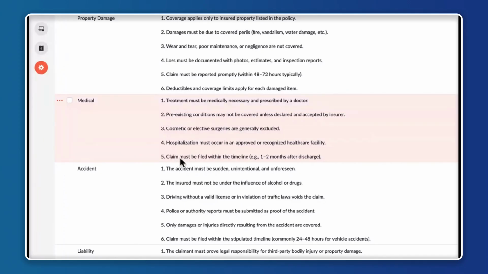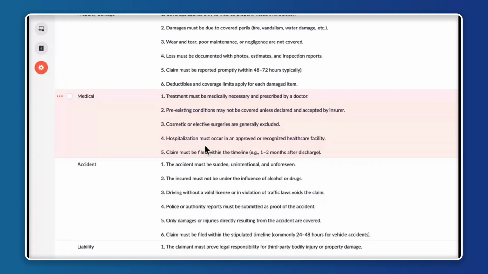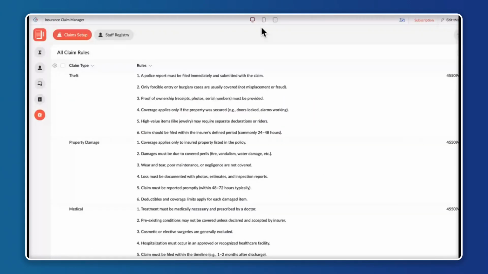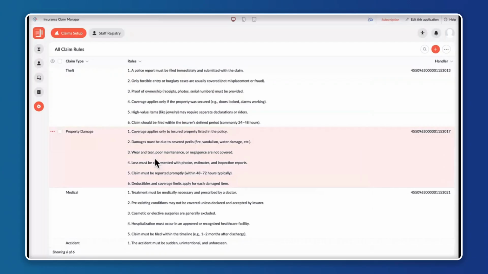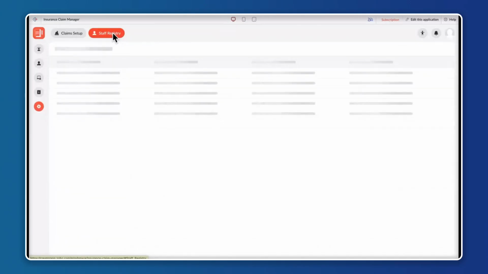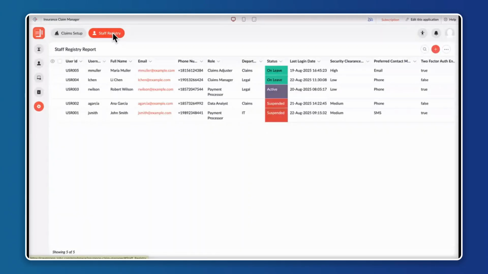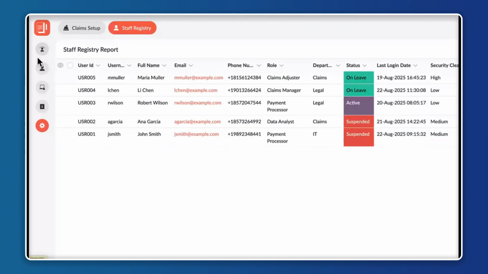The claim must be filed within a particular timeline, and the hospitalization must be a minimum of 24 hours. All those kinds of rules will be available over here. Depending upon that, automatic review of the policy validation will happen. And then we have the staff registry, where we will have all the internal stakeholders' informations. So these are the modules that are available in our application.